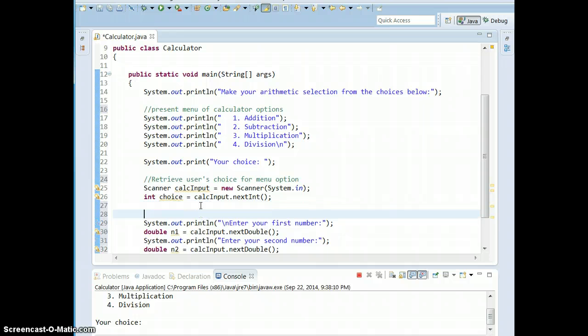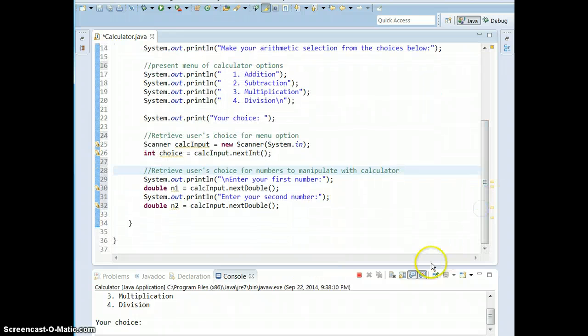And then in line 28, I'm going to say retrieve user's choice for numbers to manipulate with calculator. So that way, if someone else is reading my code, they know where certain things are happening. And this will become more and more handy to you the longer our codes become.